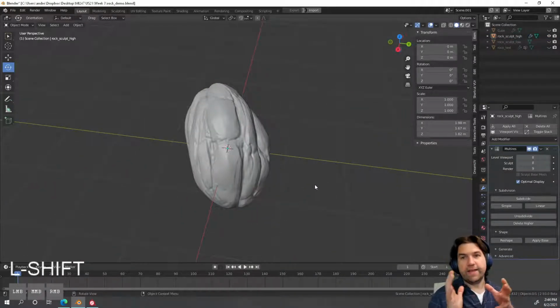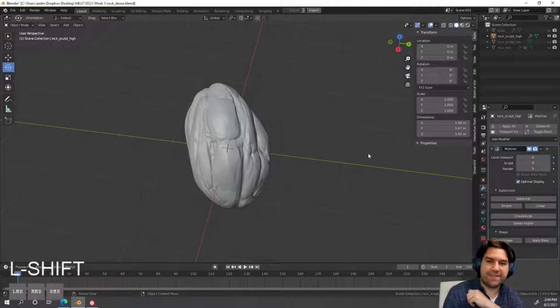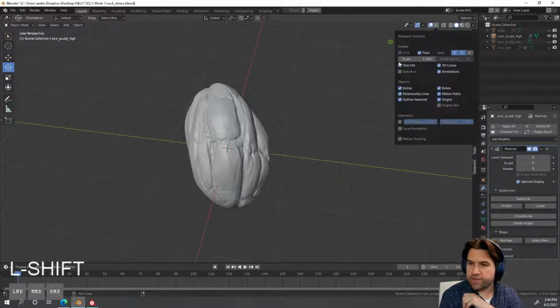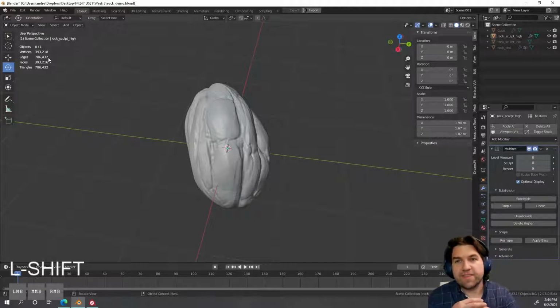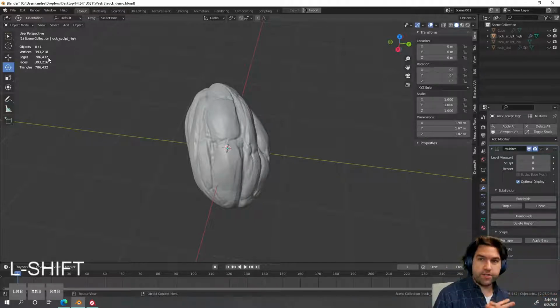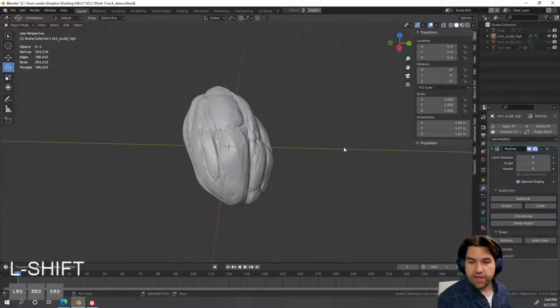Then I need to make a low poly version of this rock, because this rock right here looks great and it's really cool, but it's 393,000 vertices. That's too high, and I'm never going to be able to use that in a scene. There's no way I can put hundreds of these in a scene, let alone dozens. So what I need to do is use Painter to take all the detail here and put it on a much simpler shape. And I'm going to show you how to do that right now.